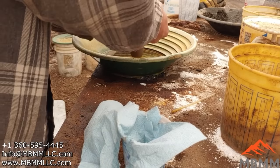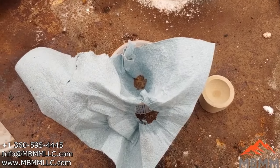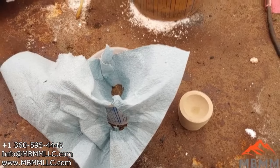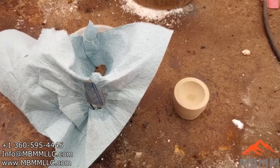There we go. There's still some in the gold pan I've got to get, but you can see a little pile of gold down there. So we'll get it cleaned up and get that wrung out. And then I'll show you how I use this little cupel here and refine our gold.